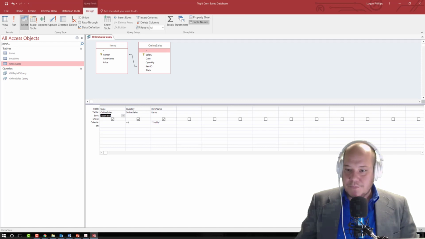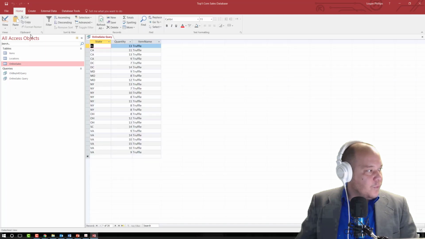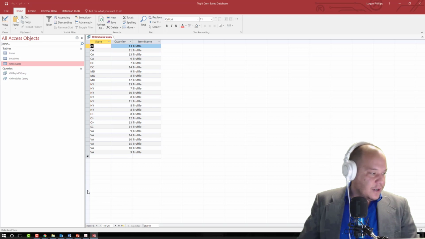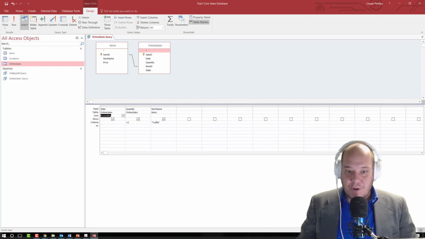And let's see. Sort alphabetical by state, run the query to check your work. It should be 26 records. So let's go back and count. We're on the Query Tools Design tab, Run button. Let's count them up. 1, 2, 3, 4, 5, 6, 7, 8, 9, 10, 11, 12, 13, 14, 15, 16, 17, 18, 19, 20, 21, 22, 23, 24, 25, 26. So we have 26 records here. Now we could also have come down to the bottom and seen that we are at 1 of 26, but we didn't do that. I want to make sure you counted them so that you're right.